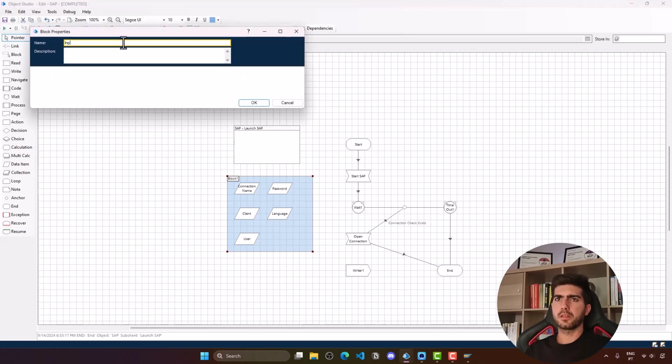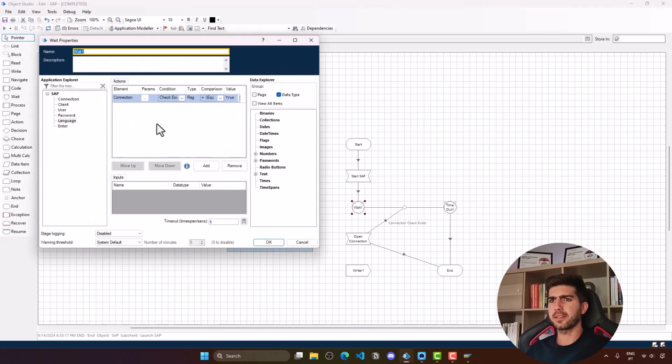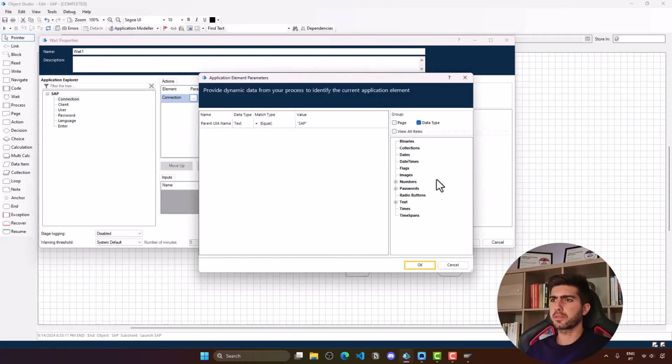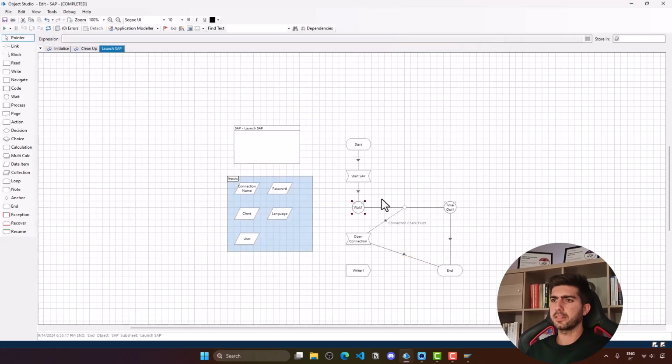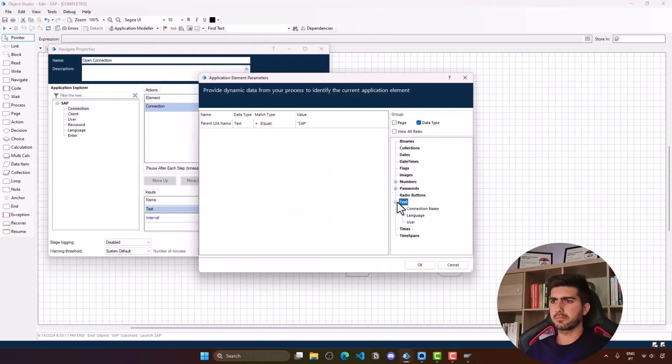Input. And okay, so now here on the wait, let's already make this dynamic. So I drag here what comes from the connection data item. So here on text, let's write the connection name. So first open params, and here text connection name. That's it. Then the open connection also uses the param, so it's not hard coded, then it will be dynamic when we invoke from a process. Also connection name.